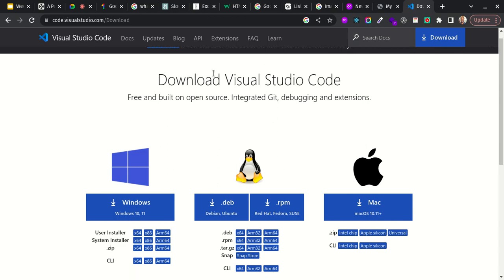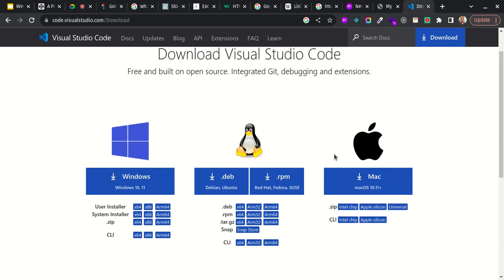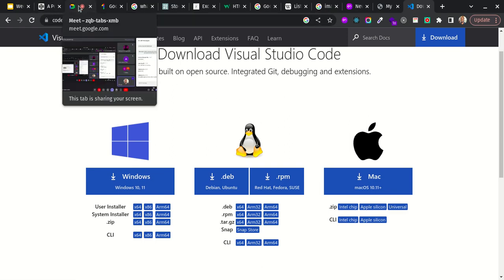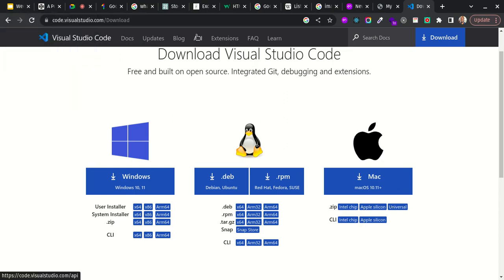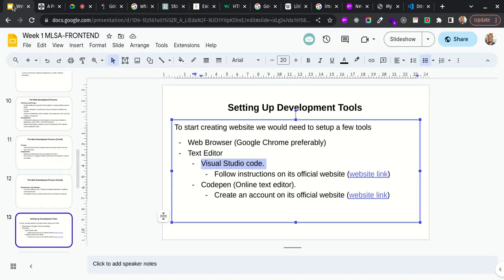Select the operating system you need, just like how you install regular software on a computer. If you are using Windows, you click on it; if you are using Linux, you click on it, download it, and that's how you settle. There are YouTube tutorials on how to do it, so that shouldn't be an issue. If you have any issues, you can always visit YouTube to find how to install Visual Studio Code.